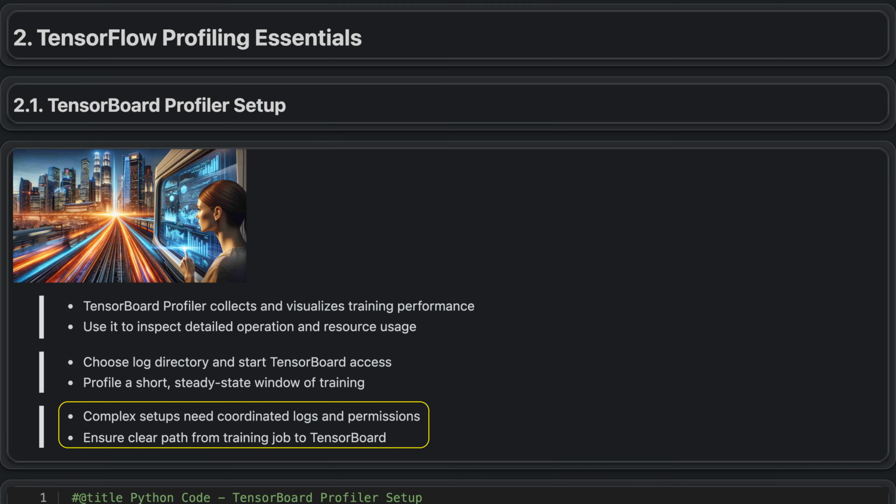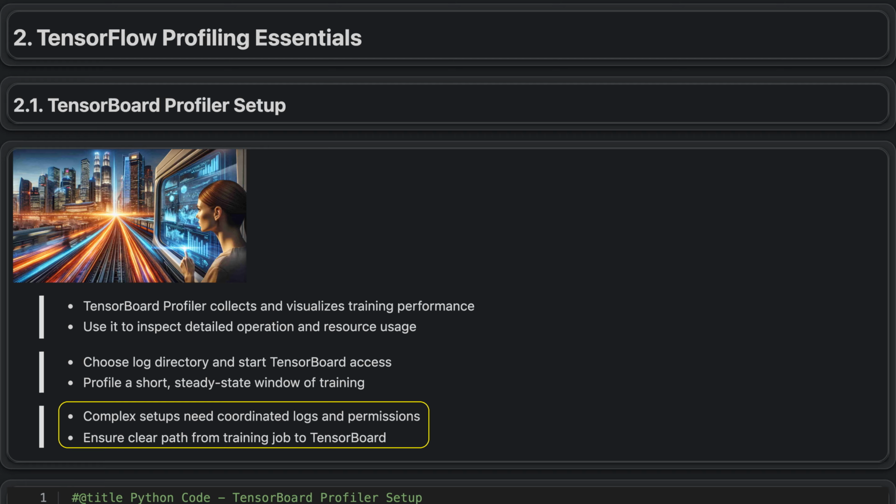In complex setups like multi-GPU servers or TPU clusters, it is important to configure the TensorBoard Profiler correctly so performance data is captured and accessible. You must coordinate log directories across workers, enable profiling on the correct host, and make sure TensorBoard can read those logs.